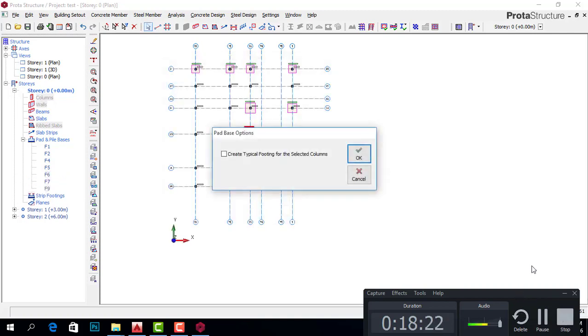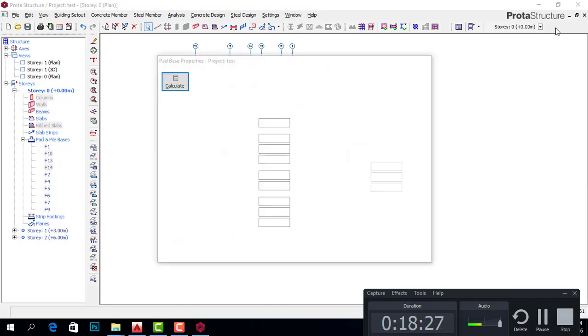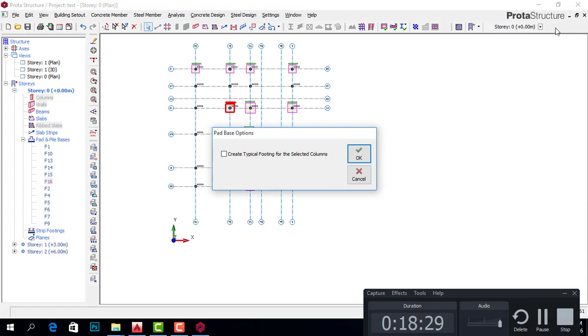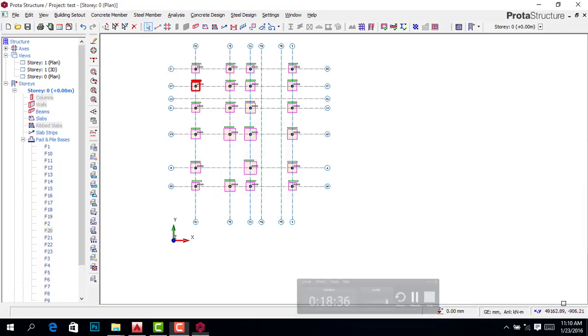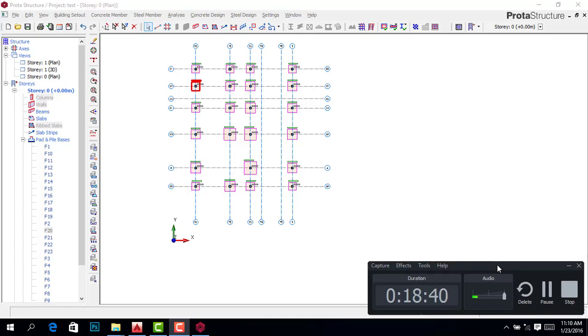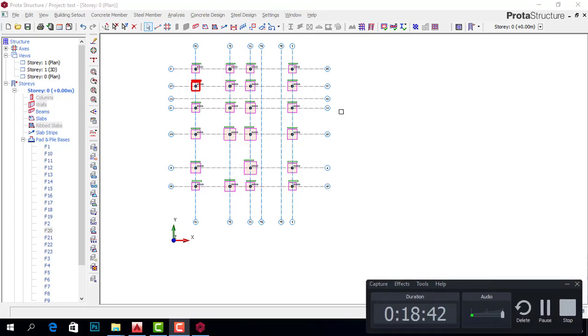With just a click, all your designs are done automatically. So beautiful and so fast. We are done with this, and with this design we've come to the end of the design. So Prota Structure has quickly and effortlessly done the complete design.